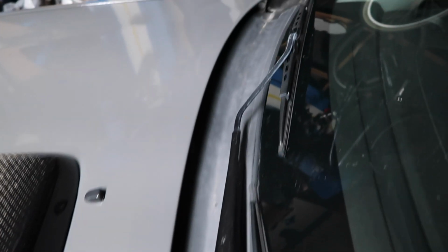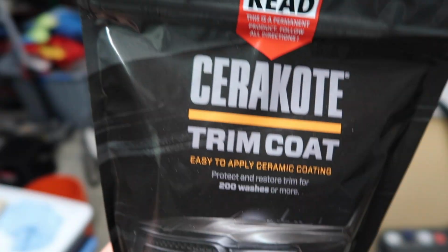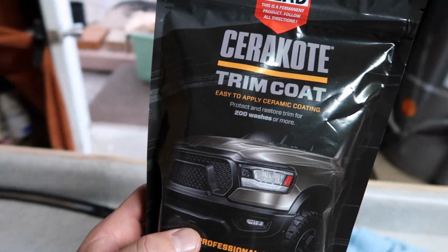Like I already showed you before, I'm going to try to make this area look a little better, not so faded and worn out. So hopefully the Cerakote will do just that. I also want to experiment with the Cerakote on rubber items. I'm not really sure how it's going to turn out. They're pretty strict on using it only on plastic items, so we will put that to the test and see what happens when you apply it to rubber. It is like a ceramic coating, so it may crack or something like that.